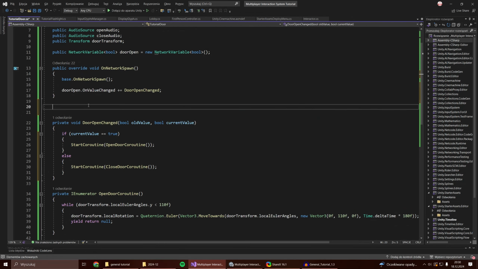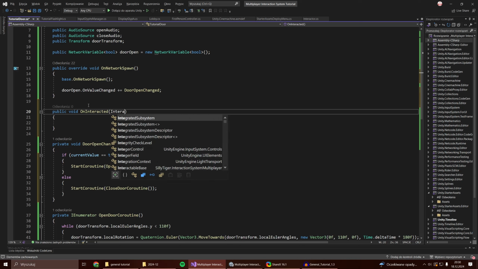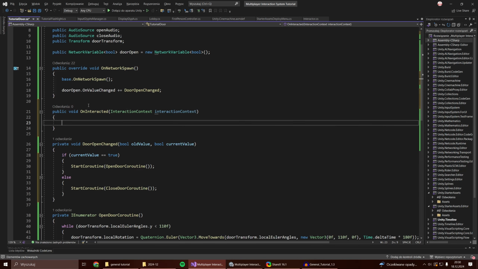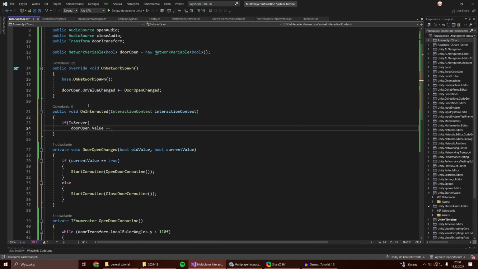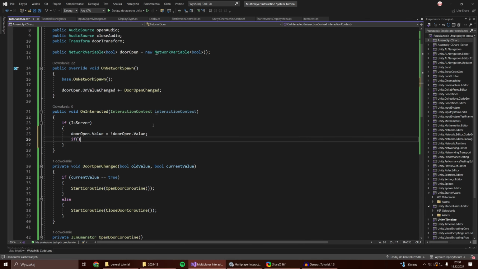In the onInteracted method, change the doorOpen value. You can also use the door interactable setActionName method.